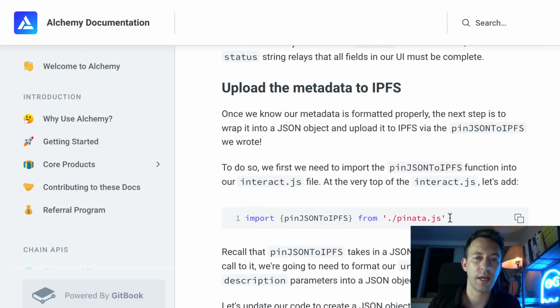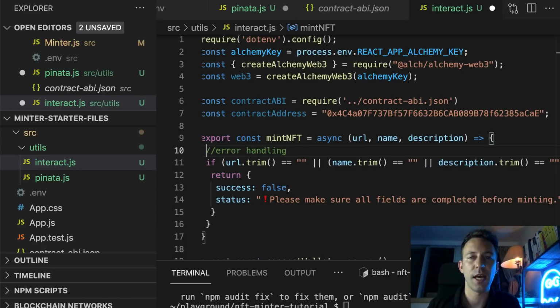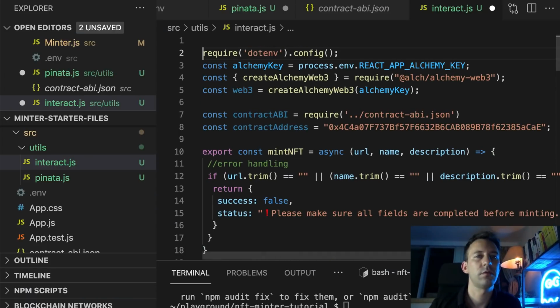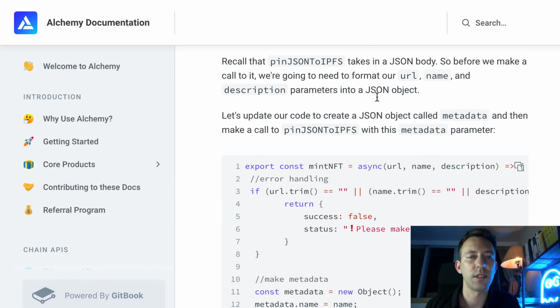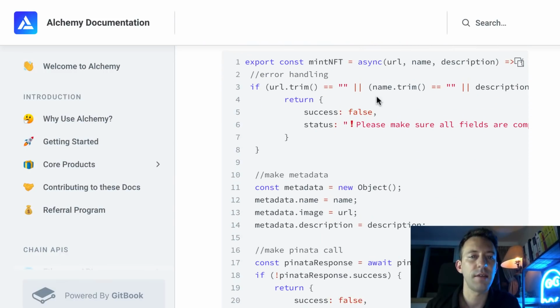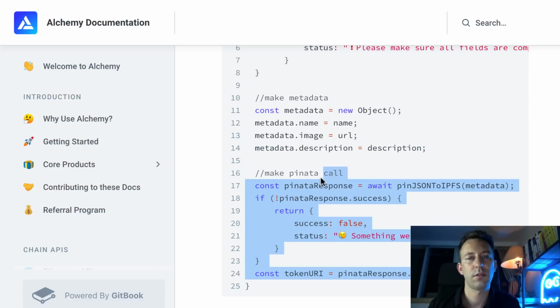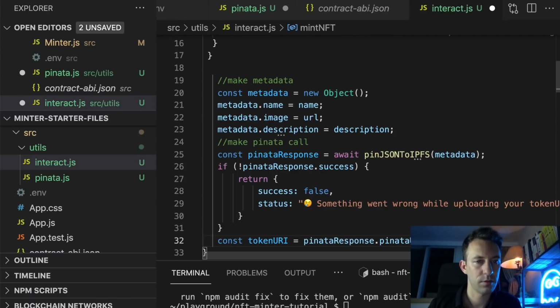Then we are going to import a function from Pinata.js. After, we are going to use this function in mintNFT. So here we create an object with the different parameter that we pass as argument with the different parameter of the NFT.